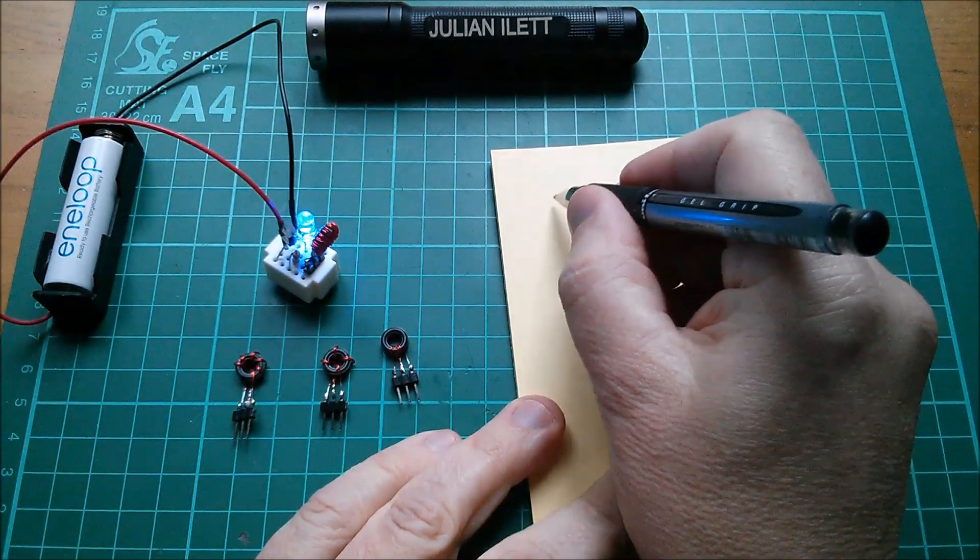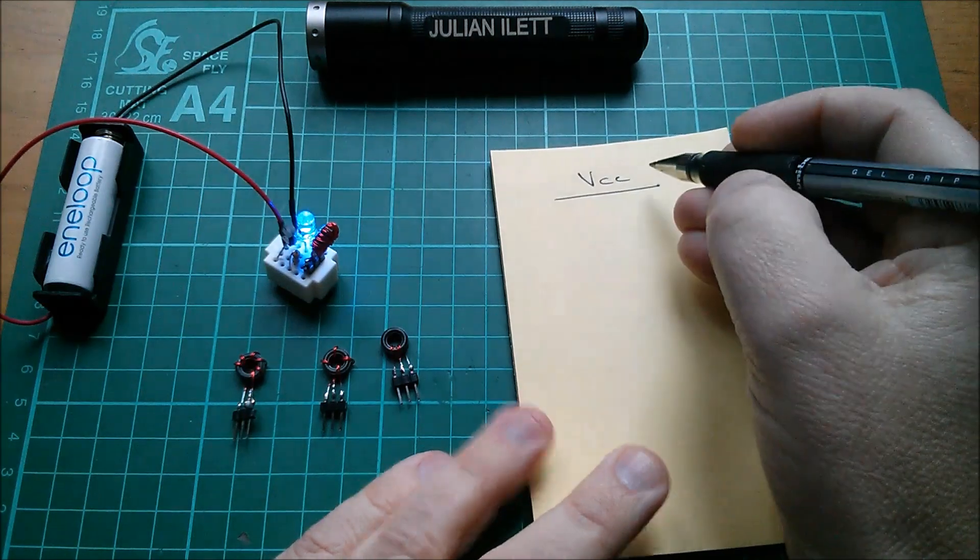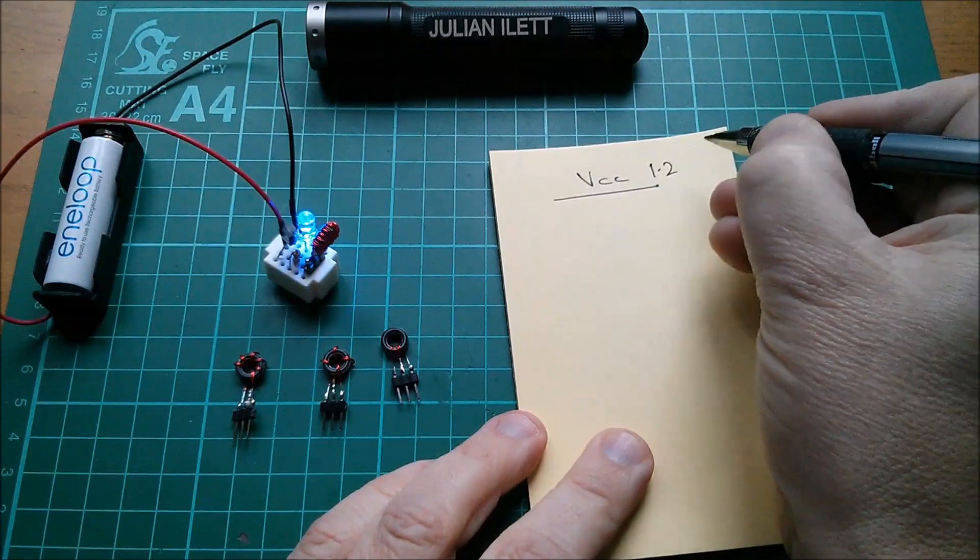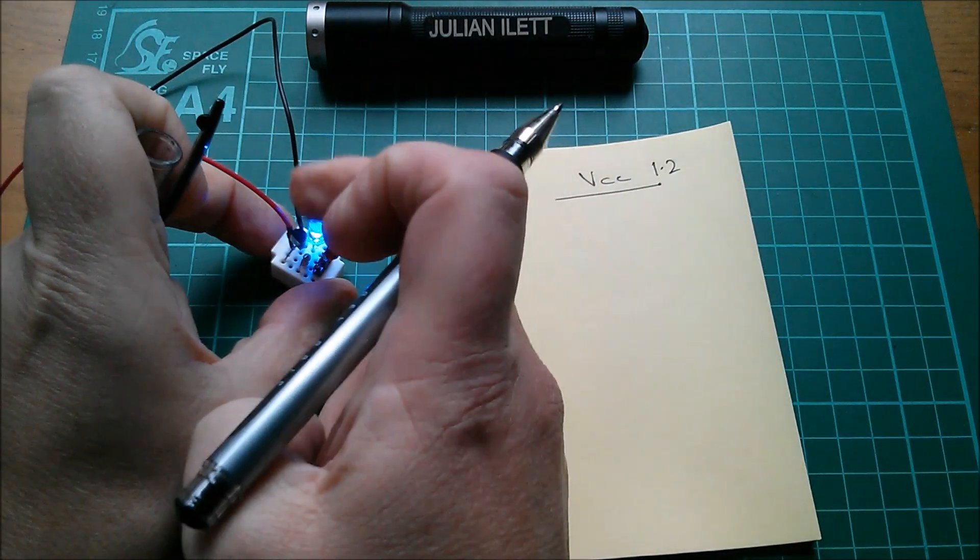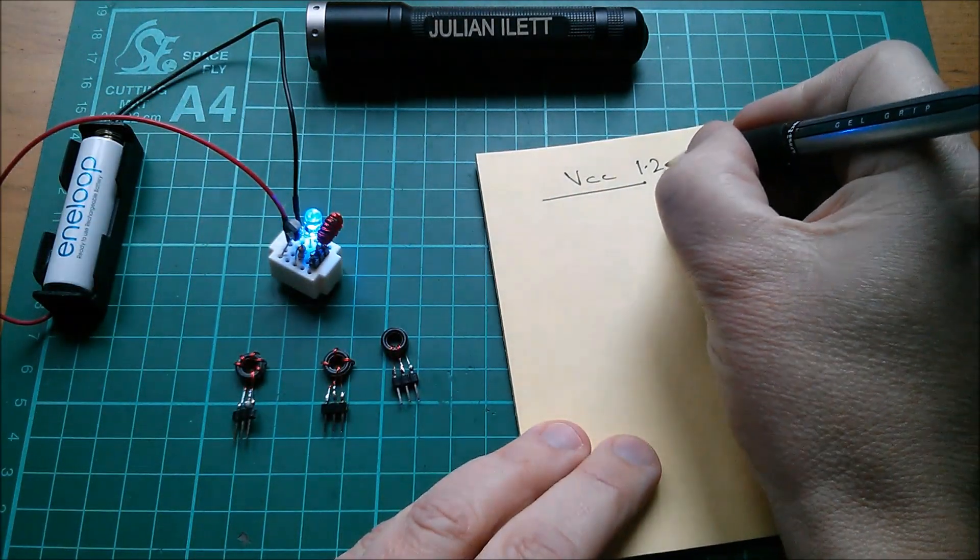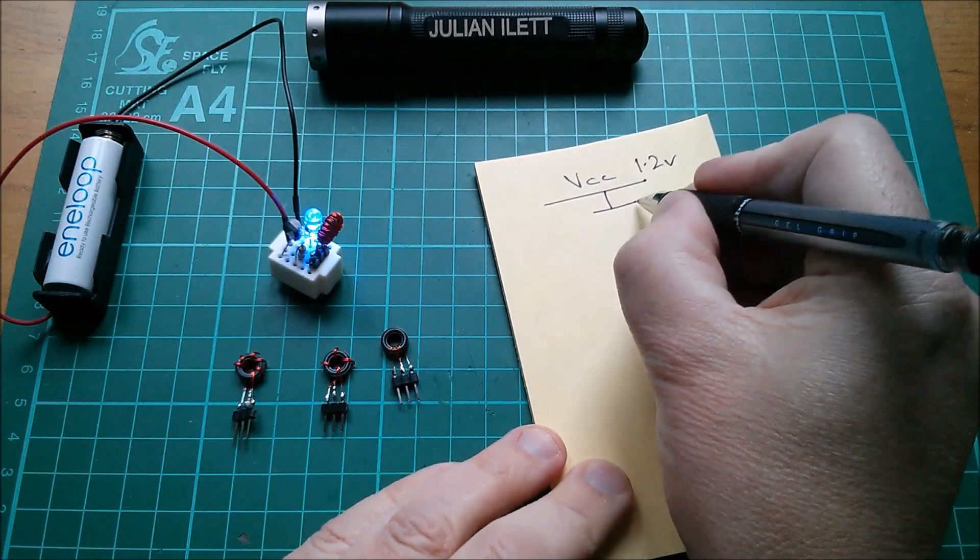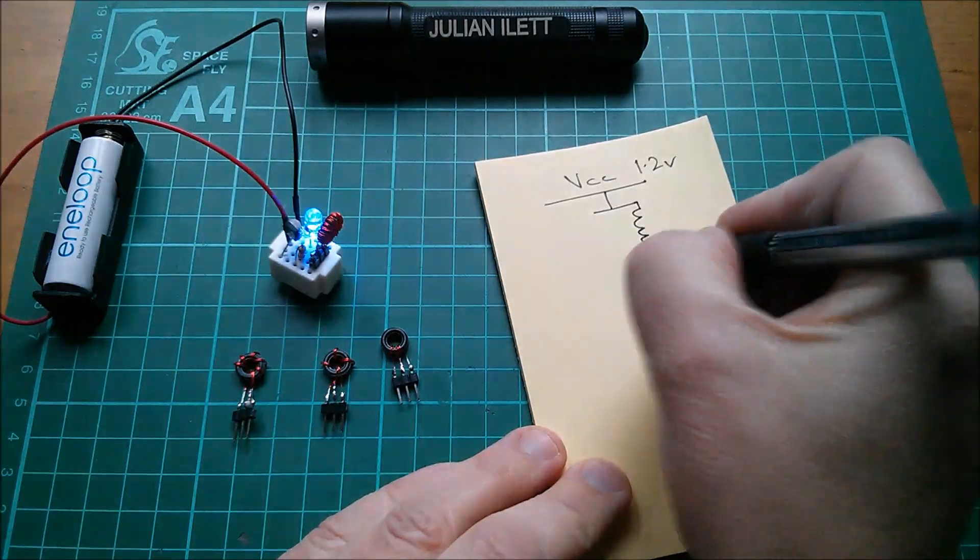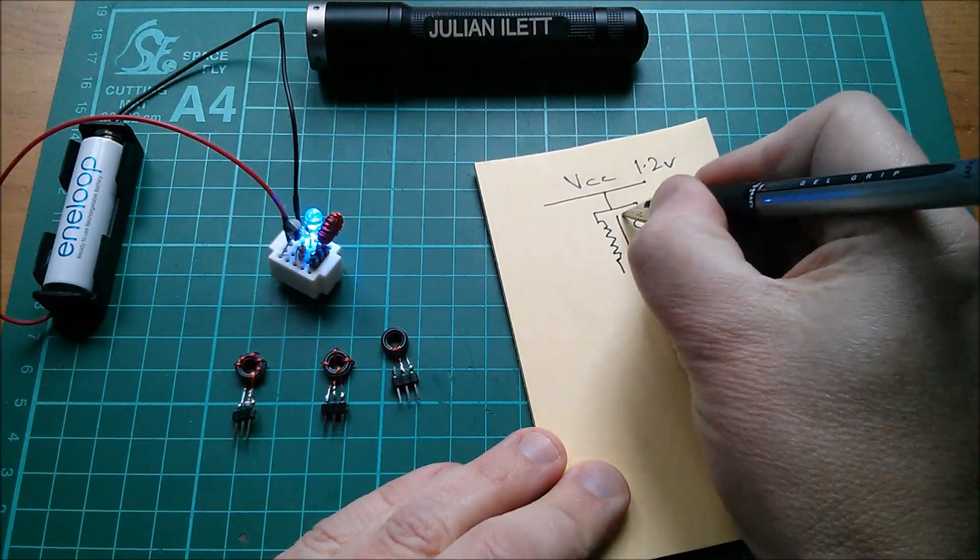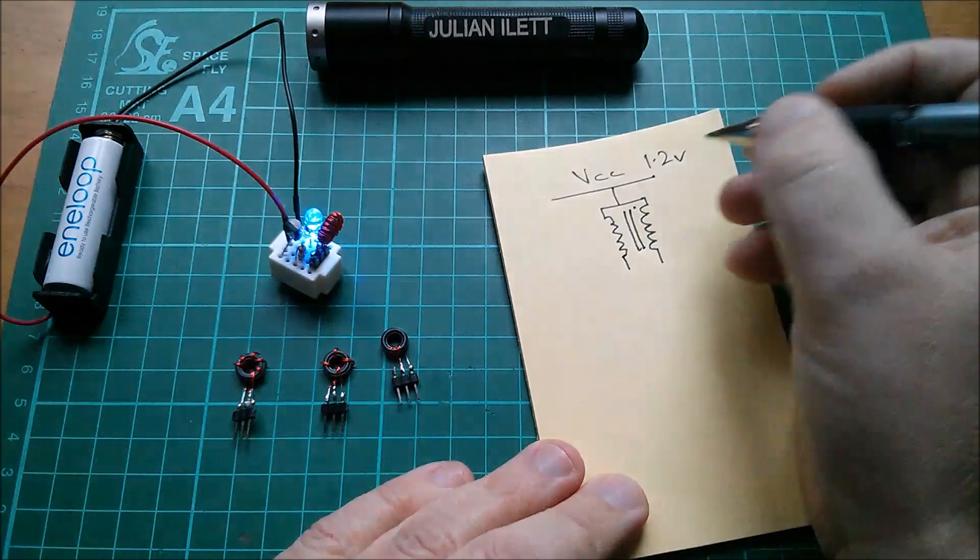So let's draw the circuit diagram of the joule thief and we'll start with VCC. Now VCC is quite low, 1.2 volts here, because I'm using a nickel metal hydride that's got some bad connections somewhere on that breadboard so my LED is flickering a bit. So VCC now this goes to the two windings of the inductor. So let's show those, and that shows that it's a transformer. Now you have to put a dot here which shows that one is wound one way and the other one is wound the other way.